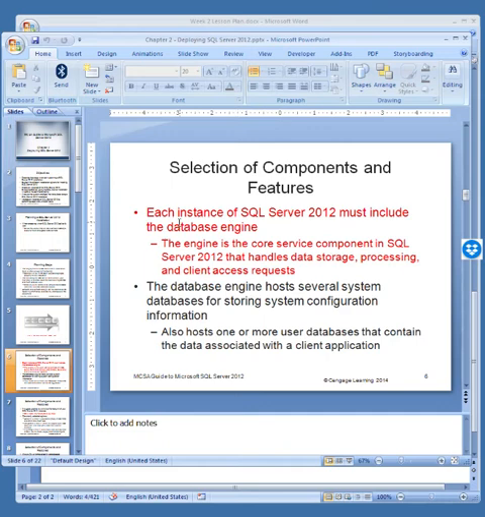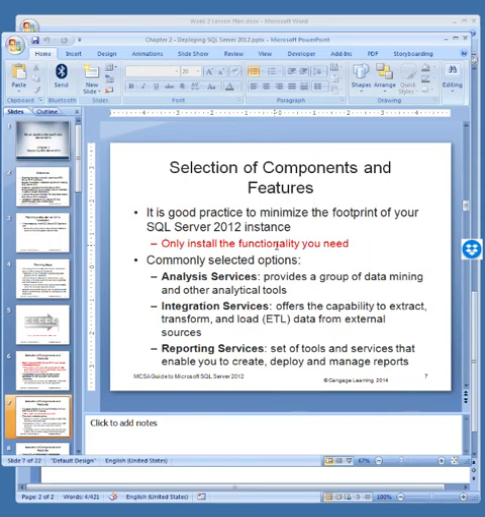There can be 50 instances of a single host, but every instance needs to have a database engine. It may be tempting to install everything, and I think that's worth giving a try. But with an increasing amount of workload, it's a good idea to install only the functionality that you're going to need, and you can always add more features as you need them.